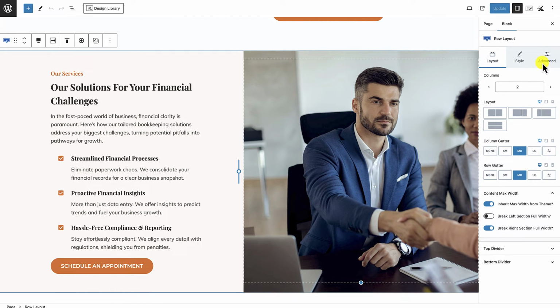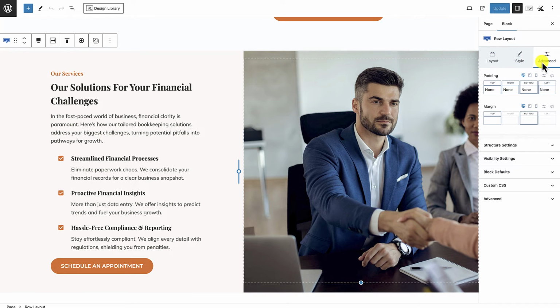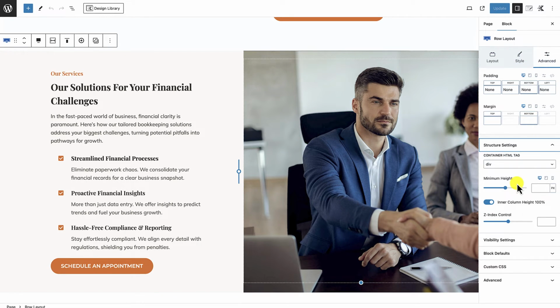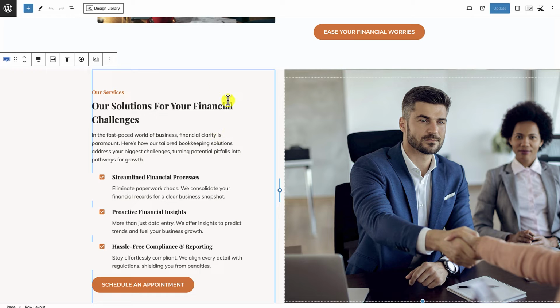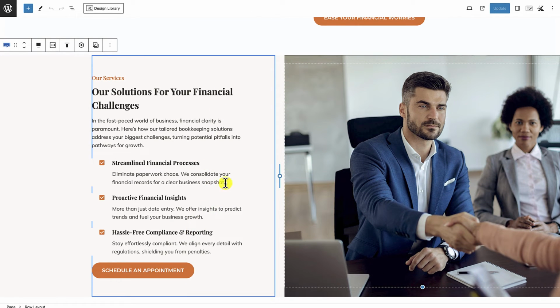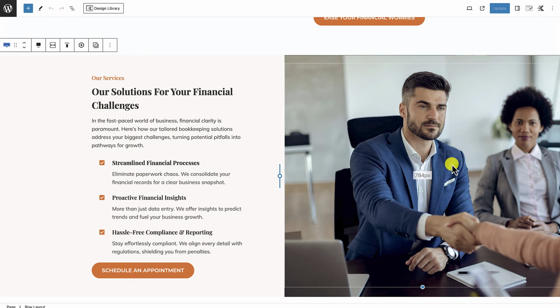And then under Advanced, under this specific row, just make sure that the structure settings are set so that the inner column height is 100%. That's going to reveal the image in the background of the section. And then I also placed a spacer to occupy the space inside of that section. And so the culminating effect of that is having this effect where you have the left side contained inside of the inner content width, and you have the right side breaking through that and going all the way to the edge of the screen.